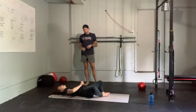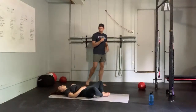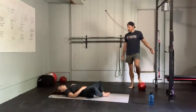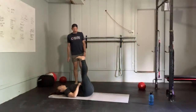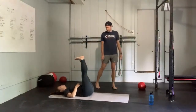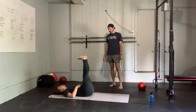Right hand to our belly button, left hand to our heart. And feel the air enter in through our chest, fill up our belly, and then exit the same way. Bring bottoms of the feet to the ceiling for a waterfall. A little hamstring stretch here. Flex your toes towards your face.